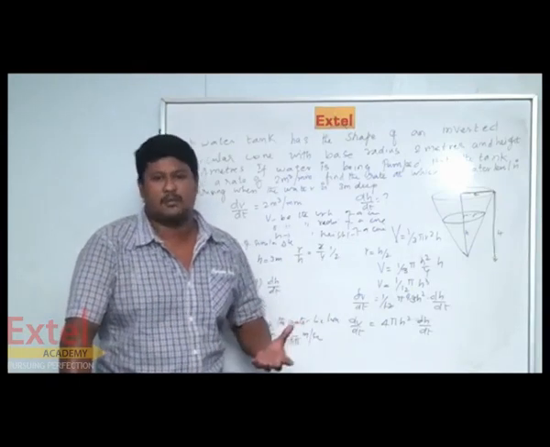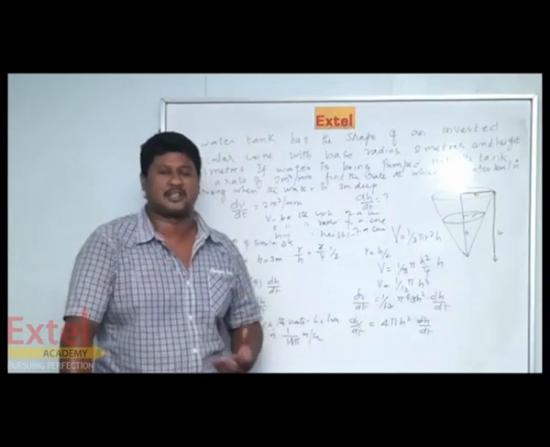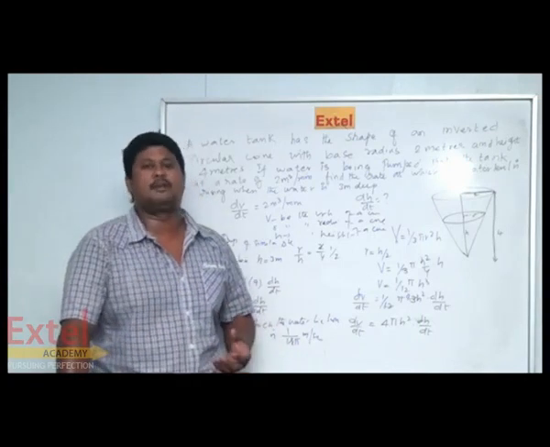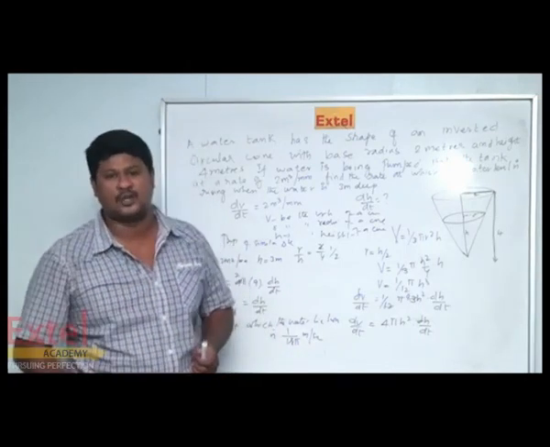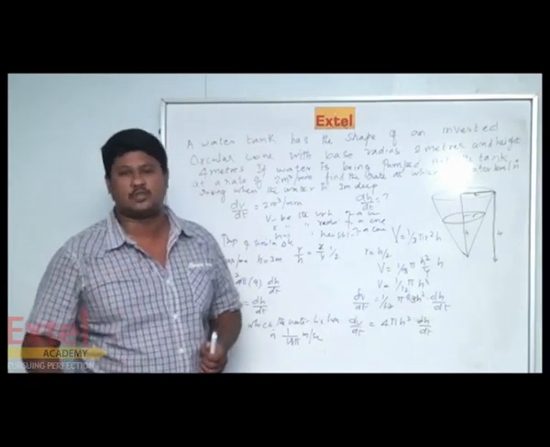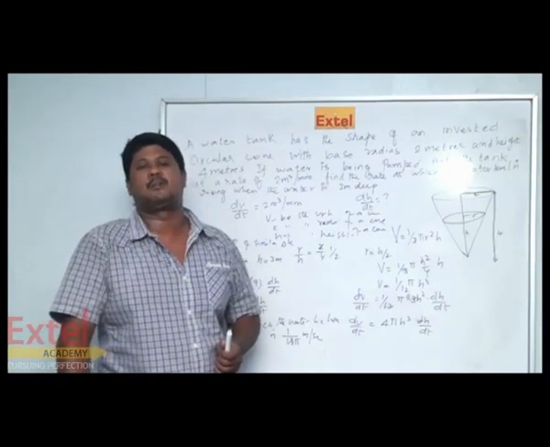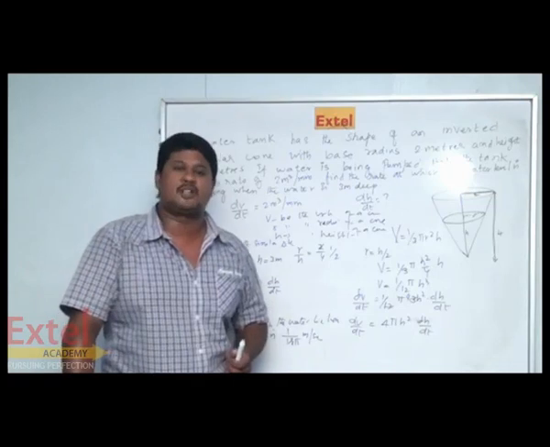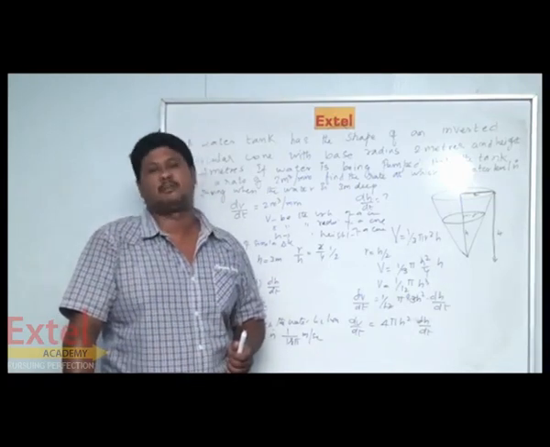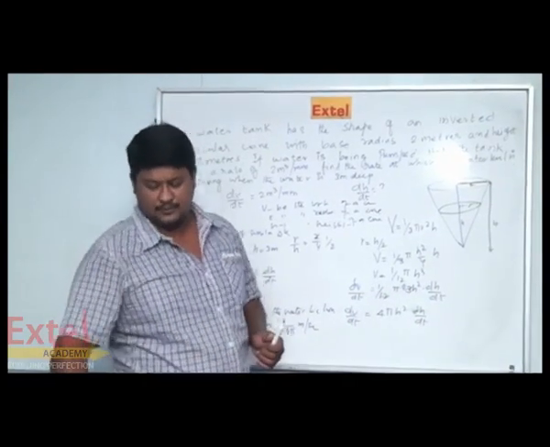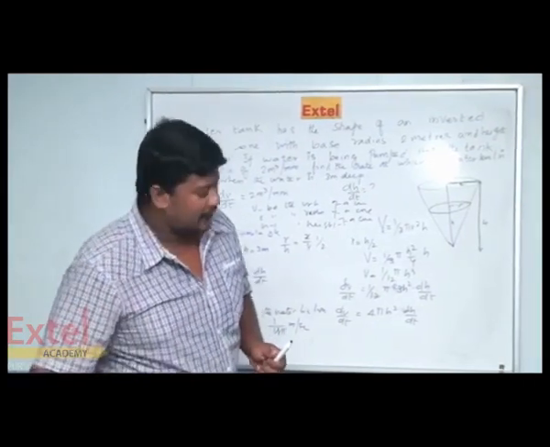We'll pass on to the next problem based on the angle of intersection, the angle between the curves. I have given the last two notes on the angle between the curves. One is, if m1 × m2 is equal to -1, then we can say the curves are perpendicular to each other. If m1 is equal to m2, then I can say the curves are parallel. Okay, next one. So take down the next problem.